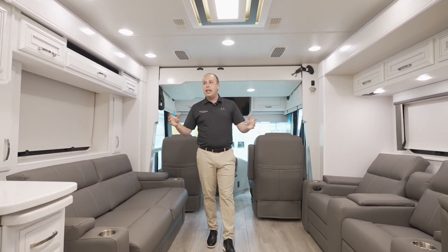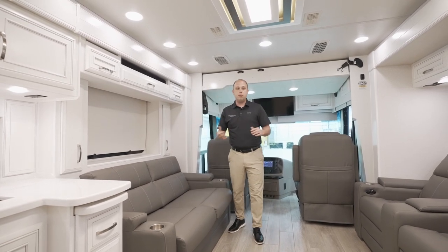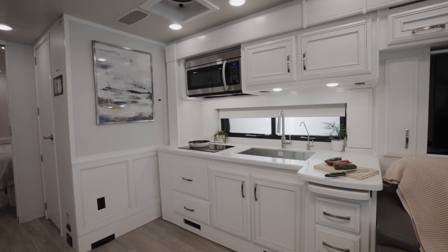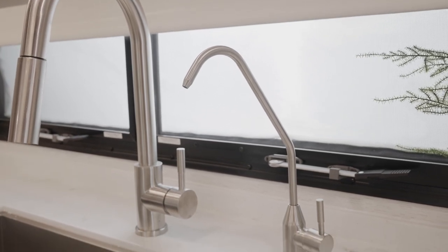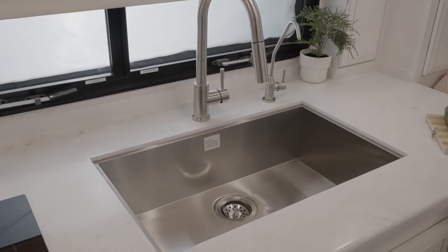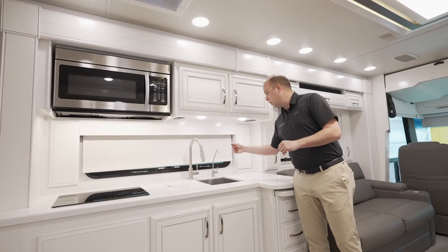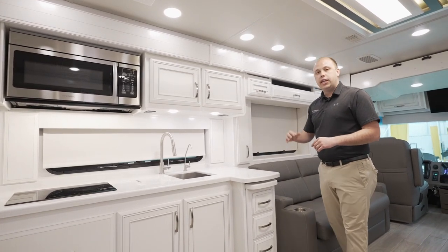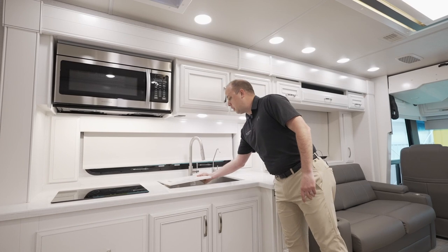Cross-directional seating with both day and night shades. Linen cabinetry with a ton of storage on the inside — quick, easy access, locked in place to prevent nuanced rattles. Moving into the kitchen, one new thing added for model year 2024 was a water faucet. A challenge over the last couple of years with supply chain constraints has been finding refrigerators with both water and ice. Rather than reconfiguring refrigerators, we've just added standard water that goes through our filtration system in the wet bay — standard for model year 2024. There's also a nice large sink with a cutting board option.